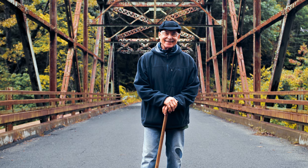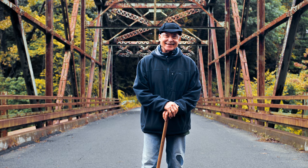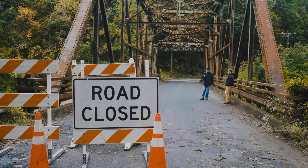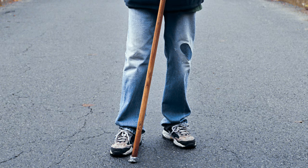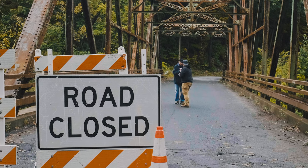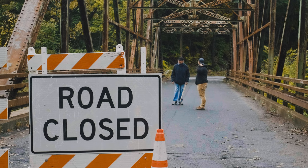I met him on a super crisp fall morning, and I don't think he even knew I was on the bridge with him, even though it's a pretty small bridge. I really love this image because you get a lot of detail in the photo — things like the patch on his jeans, the colors in the foliage, and that wide field of view that the 55mm offers. I love shooting wide because it lets the viewer in on the entire scene rather than just focusing mainly on the subject.